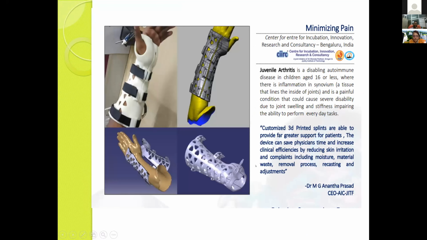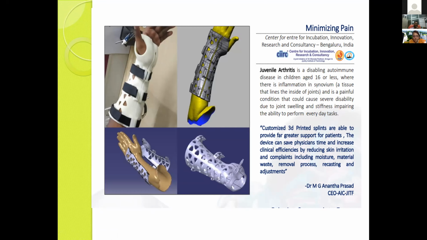These are other examples where we create a 3D printed cast by scanning the hand of a particular patient, and then we create a specific design using a 3D printer, and that is more useful for rehabilitation, even healing purposes, where the swelling is more.